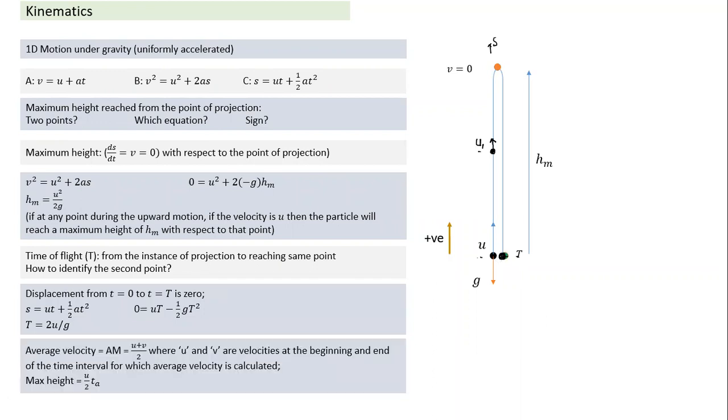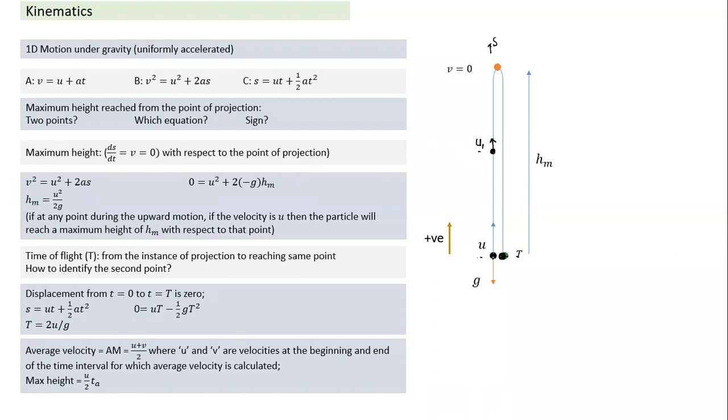Okay. The third point, which is very important, and I'll use it many times, is average velocity. And this is true only in case of uniformly accelerated motion. Whenever we talk about average, we are talking about average between 2 instances of time. And when we have 2 instances of time, it means the particle is at 2 different positions. At the first, initial instance, the velocity is u, and at the final instance the velocity is v. During the time interval, average velocity will be equal to the arithmetic mean of the two. Okay, and that's how we can calculate.